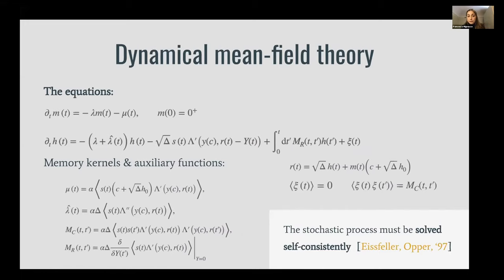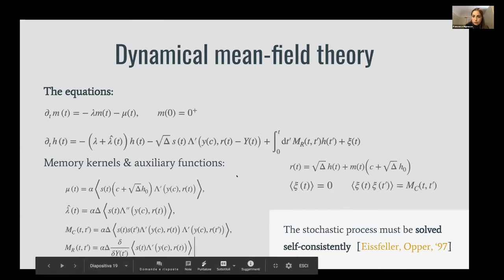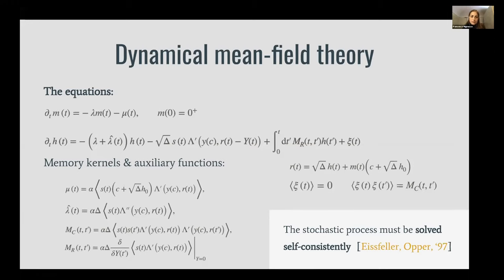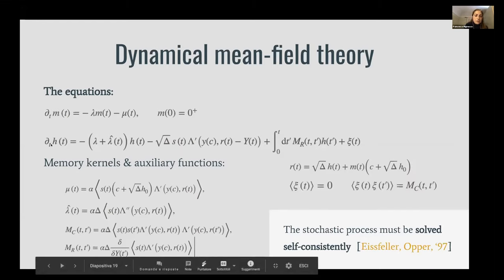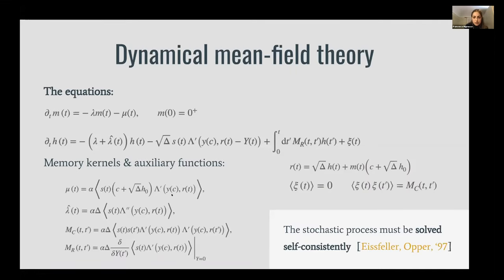Okay, because maybe I didn't mention this, but the equations that Lenka showed have a difference with this one. In that case, the model is not bipartite, while in this case it is. In that case, the equations can be closed and you don't need this self-consistent loop. While in this case we have all these memory kernels and auxiliary functions that we initialize at random, then we proceed by iterations. We plug this initialization in the equations, in the equation for the self-consistent stochastic process, and we get an update. Then we use this update to compute again all the memory kernels and auxiliary functions. I didn't mention, but these averages are over many realizations of the stochastic process, so we have to generate many words. And then we have to plug them and iterate until we set the criteria—we look at the Frobenius norm of the difference between two iterations and we see when it goes constant.